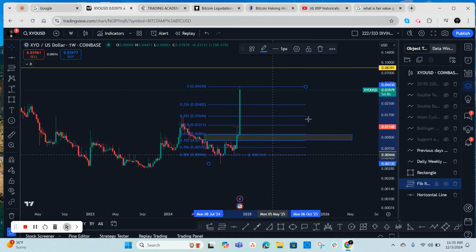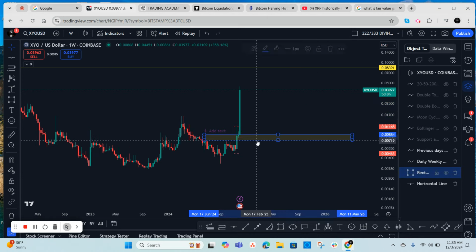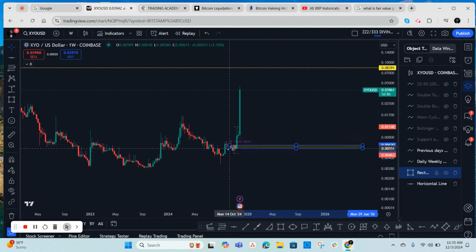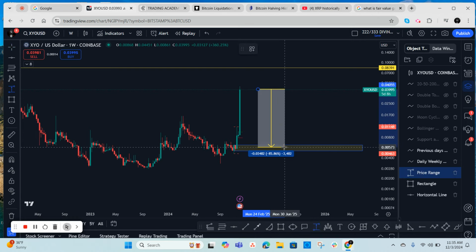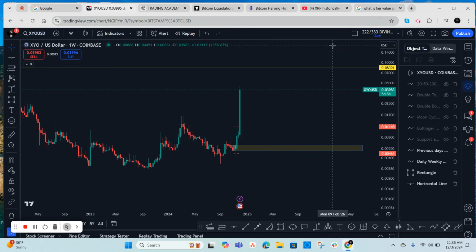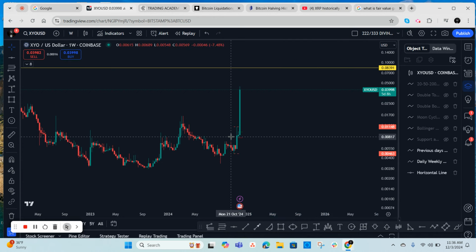Now, we have some other things on this chart shaping up too. There's a fair value gap right here, and this gap lines up essentially where there's a demand zone, where price burst out of here. We did not come back to fill this, so this could also be a loading zone as well. And because of the price drop down here, you're talking about 85%. You're probably like, that's not going to happen. I don't know. But what I do know is that when Bitcoin starts to rally and goes back, some of these alts are going to bleed again, especially when the Bitcoin dominance gets up to that area.